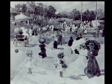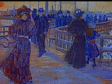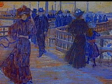One of the best-known modern painters to record late 19th century Boston was Maurice Prendergast, a painter who came to Boston from Newfoundland and grew up here as a child. He's known for his images of Boston parks, like the scene you see on the left of Franklin Park, or South Boston Pier on the right, both of these from the late 1890s. And he captured many of these public spaces that had been planned for the benefit of the general populace. This wonderful curve of a pier on the right was at Castle Island, which in 1890 was transferred from the federal government to the city of Boston, and Olmsted designed its wonderful park.